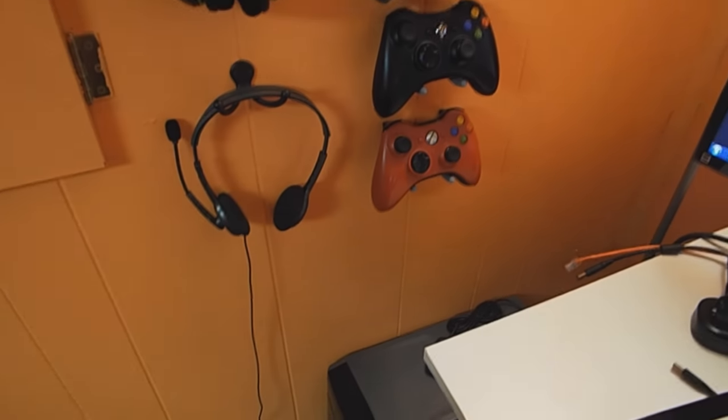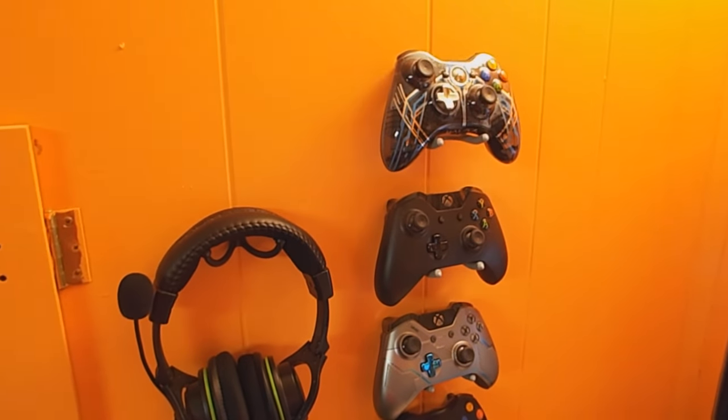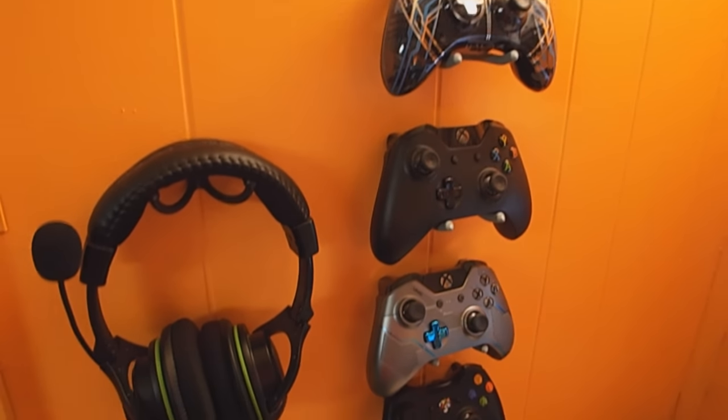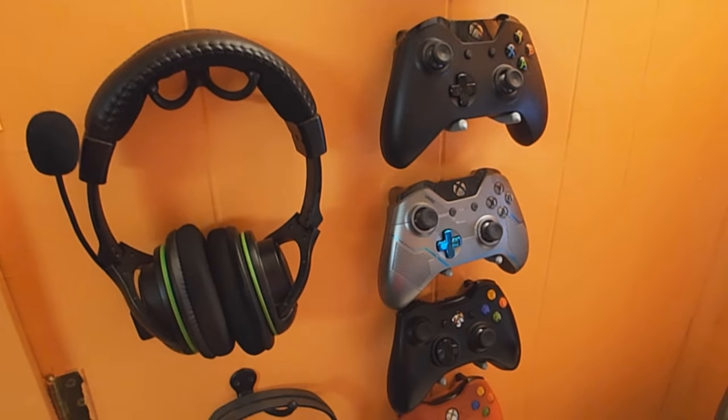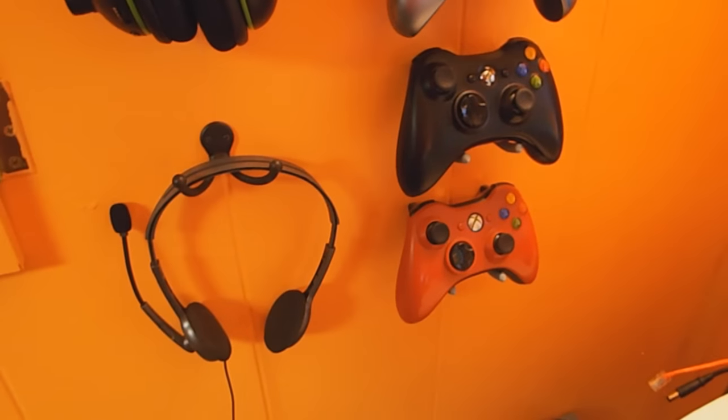So here's the real wall of controllers and headphones. There's my one I use when I talk to people, and then my X32s and all my controllers. And actually, there's more in drawers, too. We have more controllers. Mike's a controller hoarder. A little bit. Well, I don't want to have to sync them up between consoles. That's part of it. So that's pretty dope, right?